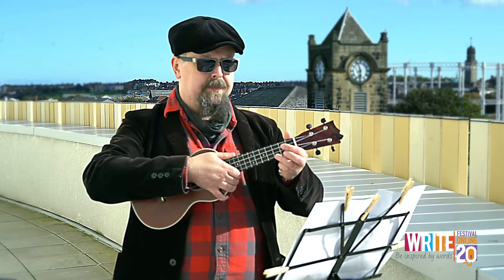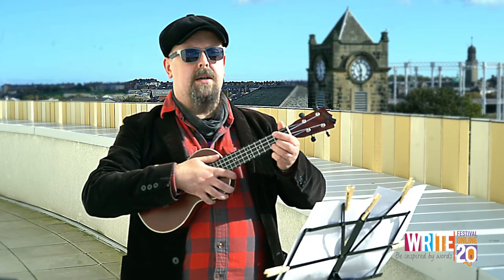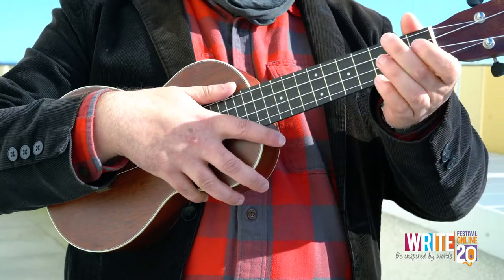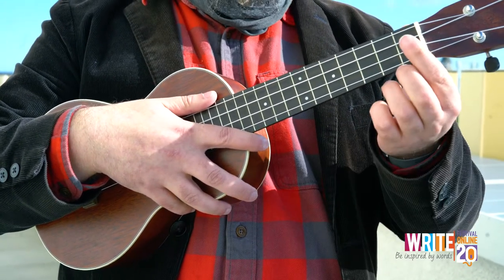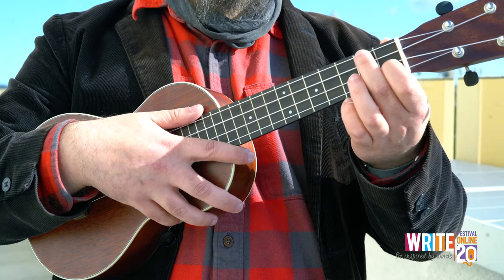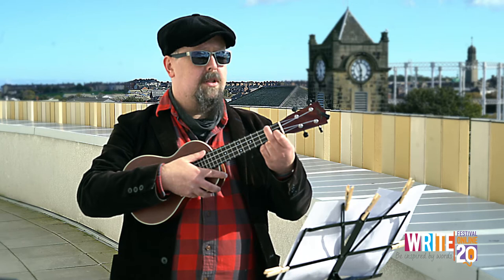So the first song we're going to do is called Pay Me My Money Down, and it's an American sea shanty from the Georgia Sea Islands. The first chord we need is a chord called F, and we do that with our first finger here and our second finger here. And if you strum it, it should sound like this.